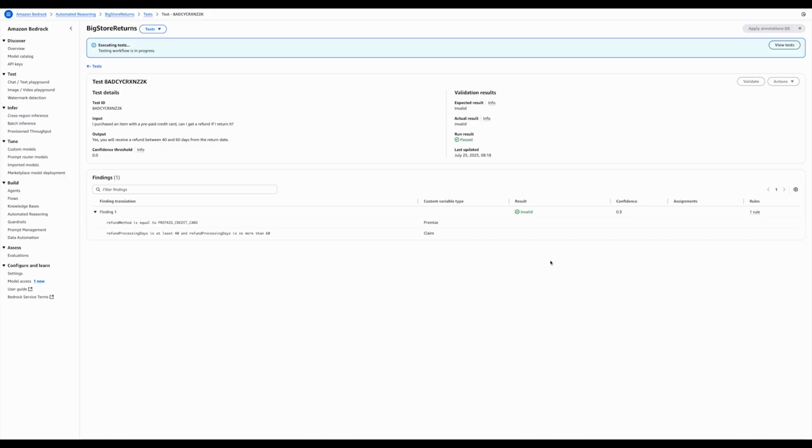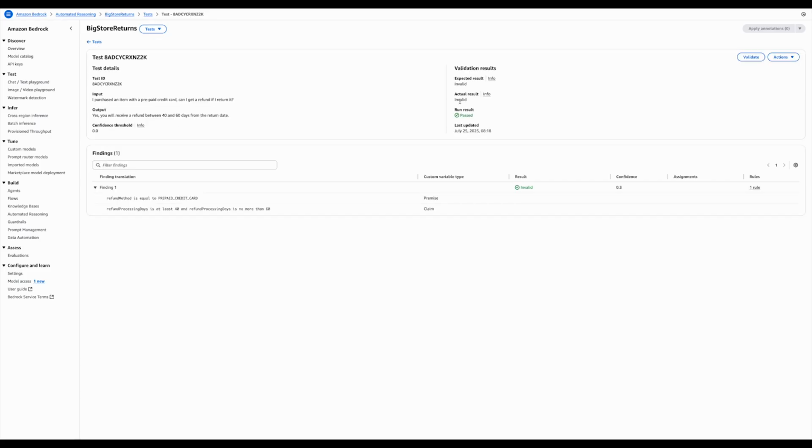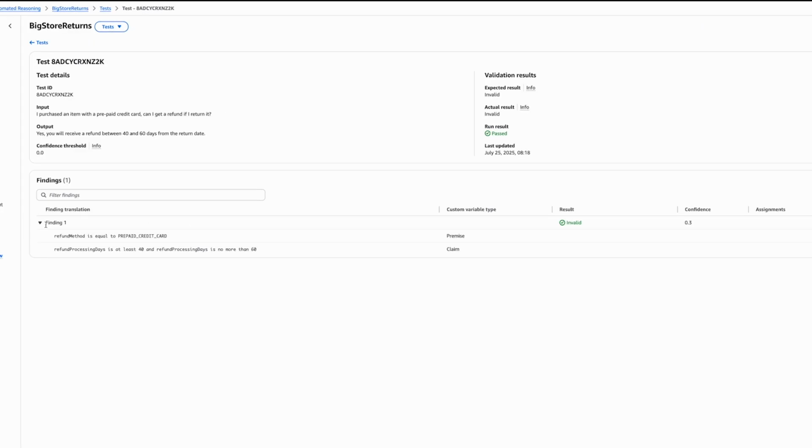Findings are the output of automated reasoning checks. In this case, my test passed because the result was invalid. And we can see that the output was one finding. Each finding is a translation of the input Q&A into formal logic. If the input Q&A made multiple logical claims separately, then it would be reported as multiple findings.